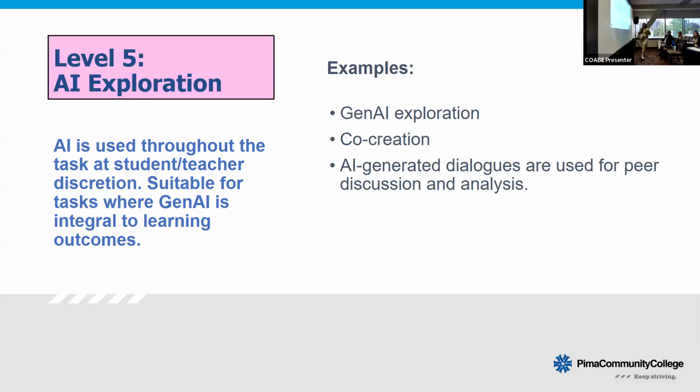So it's not just for you, but you can also use it with your students, right? When you're giving out an assessment, then you can give out the framework and show them, okay, we're at level 3 in using AI. Or we're at number 1. I don't want you to use AI, right? This helps give your students an idea because you're creating parameters for your students. You're allowing them or not allowing them to use AI for their assessments.